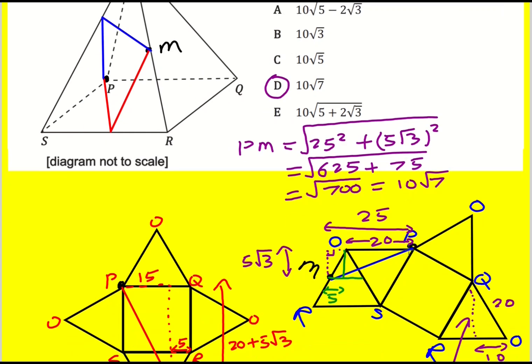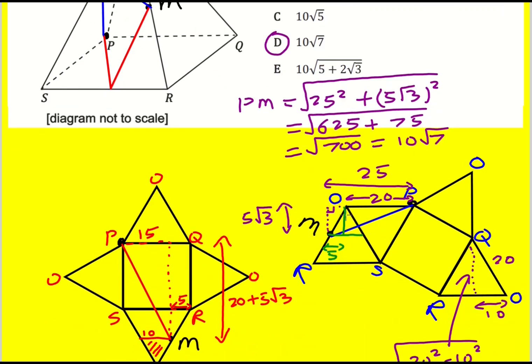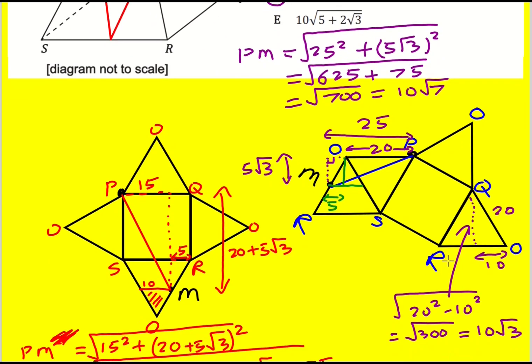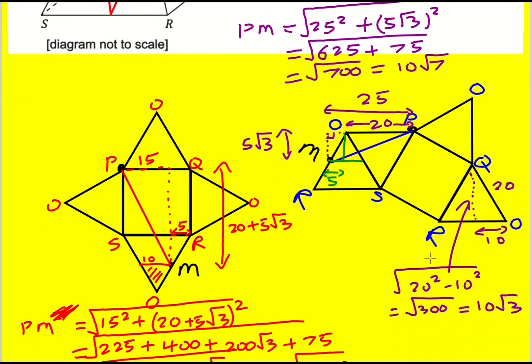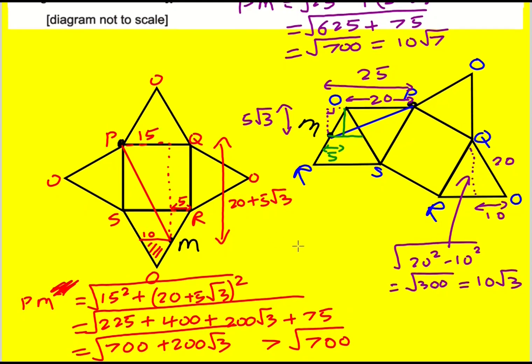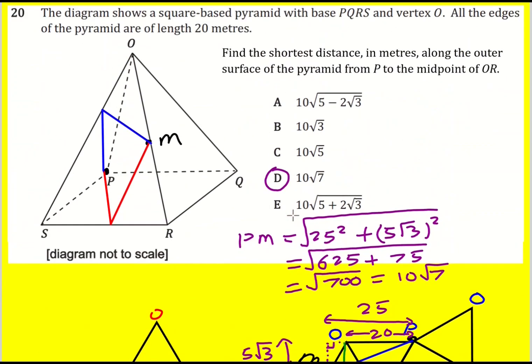But we worked out both. I mean, I worked out the blue one to start with. It looked shorter on the net. Just, thought about, used Pythagoras multiple times, basically. Got root 700. Did the same with the red one, saw that it was bigger. So well done on the efforts on this question. Lots to take away from it, I think.